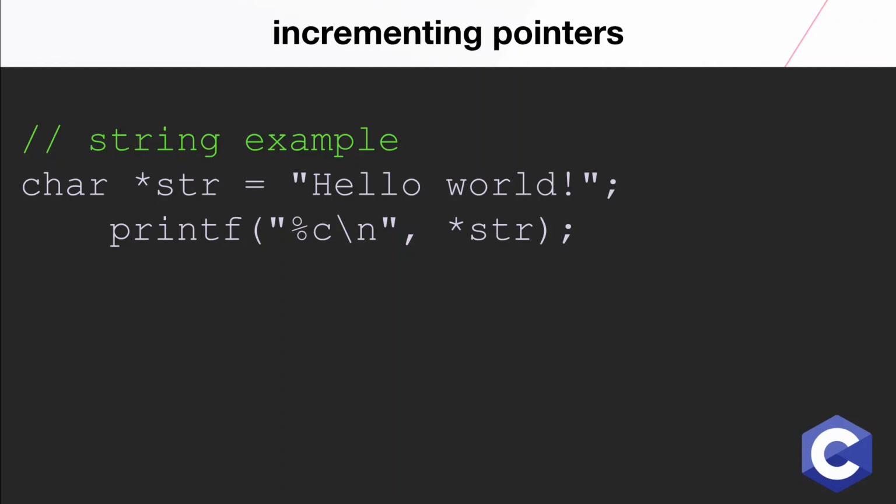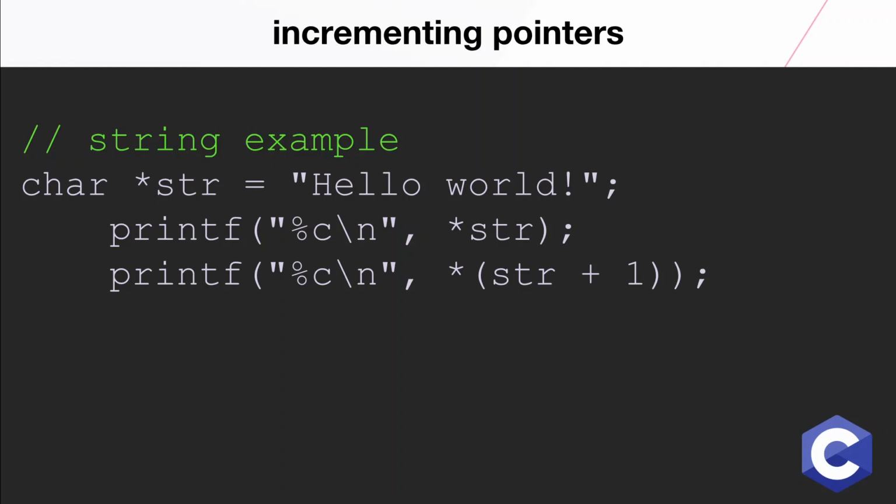I've included the star, the asterisk, there to dereference my pointer. That will go ahead and grab the first character. But if I wanted to print the next character in my string, I'm going to need to increment the value of that pointer. We know the next character is going to be the next block of memory, so I can increment this by 1 to access the next character in my string and print that out.